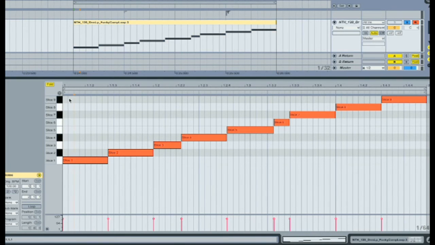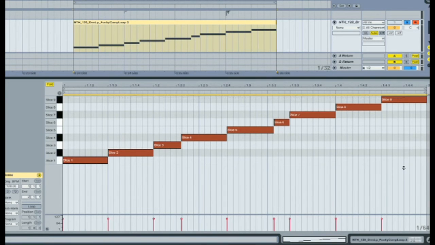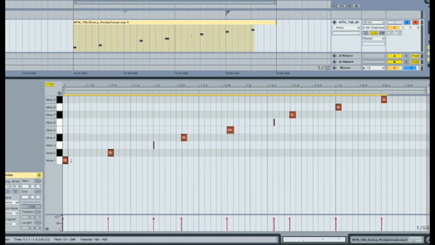This means that you can play around with the slices to create different patterns. For example, I can select all, and then make each slice the same length by trimming with the mouse, first reducing the length of each clip, and then increasing it. This creates a clip sound similar to gating.